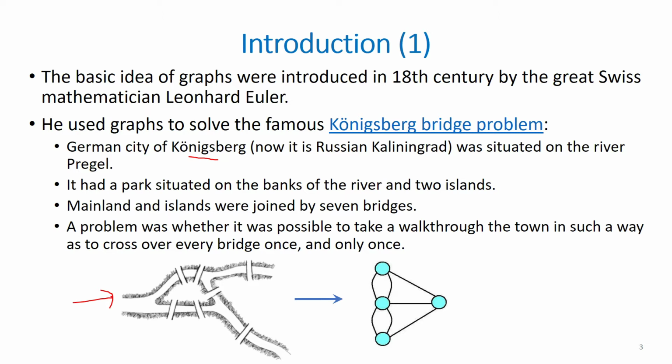The problem was so intriguing that it resulted in a paper being published by Euler, who formulates the problem and provides solution for various scenarios in it. For more details on this problem, I encourage you to click on this link over here and look at the video which explains it in more details. So basically, this problem can be transformed or mapped into a graph where each patch of land, let's mark them 1, 2, 3, and 4, are denoted by the nodes, and the bridges connecting these land are the edges. So basically, we have the 4 land pieces and the 7 bridges.